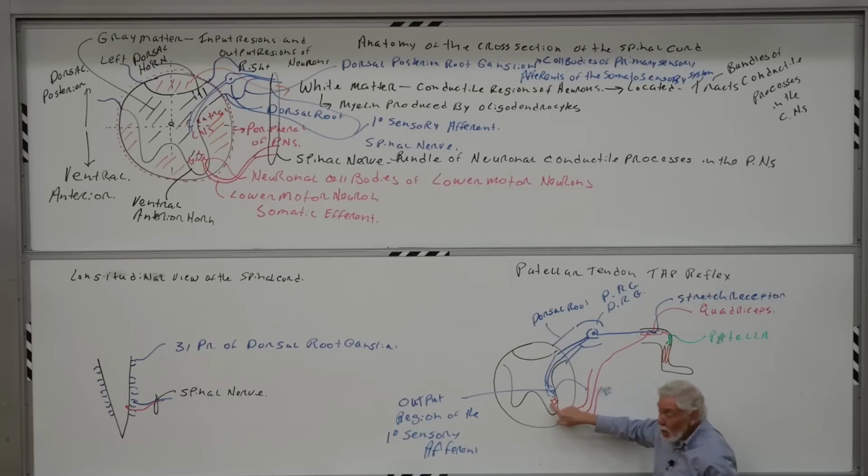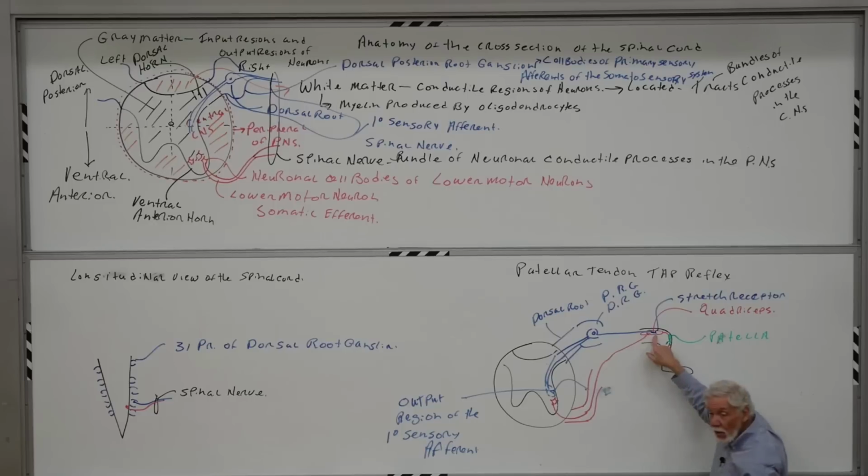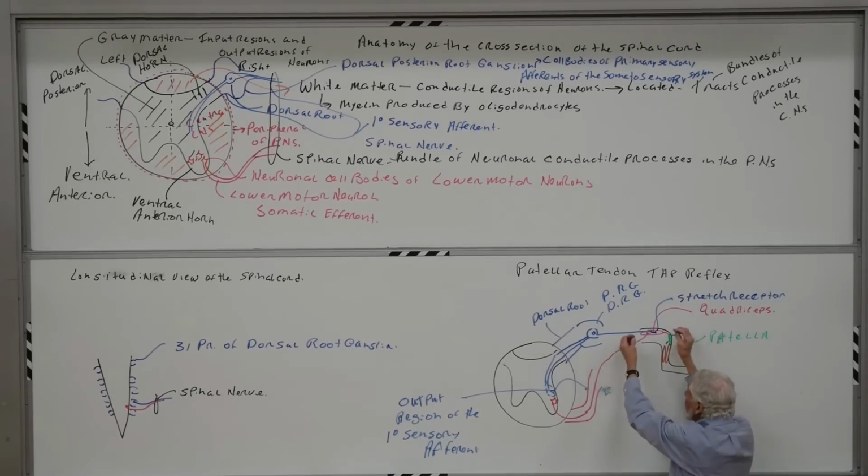And almost always in this circuit, there's so much glutamate release that we activate so many of these ligand-gated channels that we are guaranteed to fire an action potential in the lower motor neuron. That action potential now propagates out into the periphery, all the way down to the output region of the lower motor neuron, where it releases acetylcholine onto the muscle fiber. The acetylcholine opens ligand-gated ionotropic channels. Their opening leads to the opening of voltage-gated channels. That propagates an action potential on the muscle fiber that we'll talk about on Monday, causing the muscle to contract.